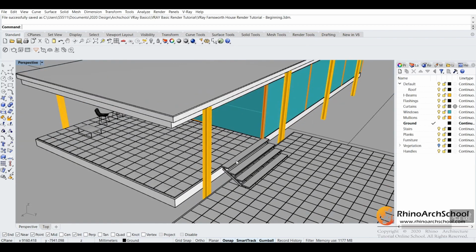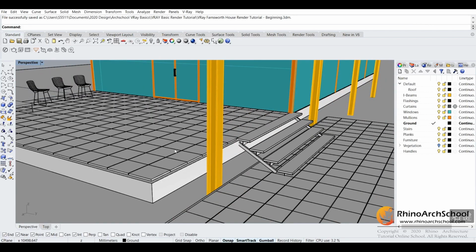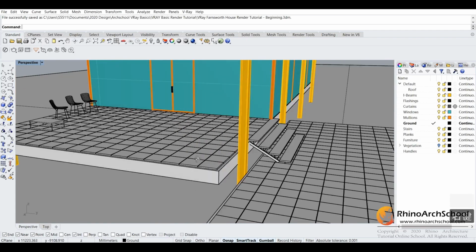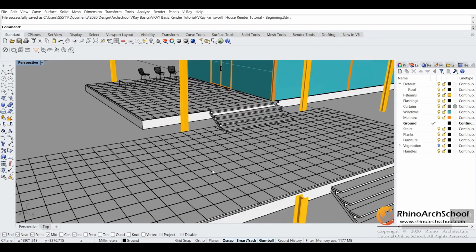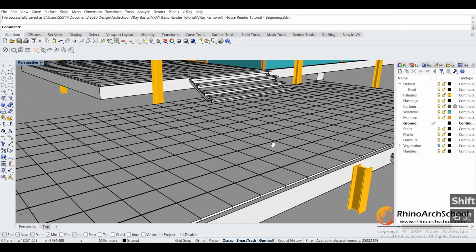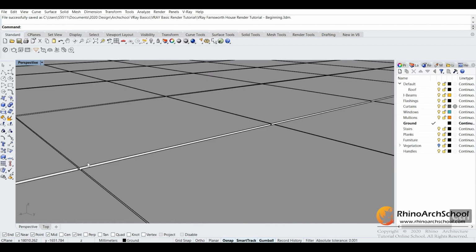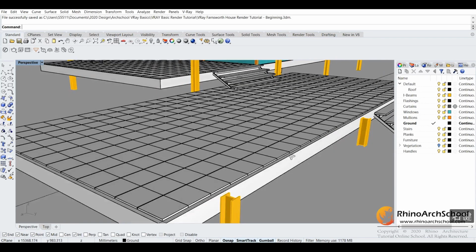So I've already detailed this model for the example, but if you're using your own model, it's good to, for example, instead of using a wooden plank's texture just by itself on a flat surface, it's much better to actually detail the material. So as you can see here, this platform is made out of wooden planks, but I've actually gone and made individual squares to go onto it, so that when you do come to rendering, it just makes it look a lot more realistic.